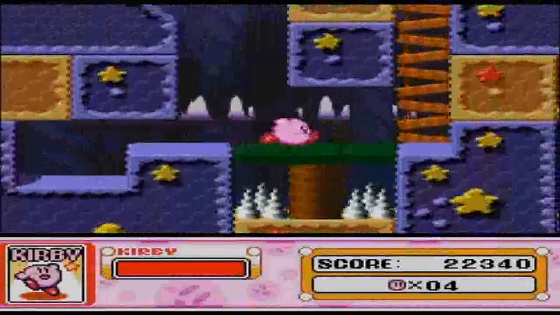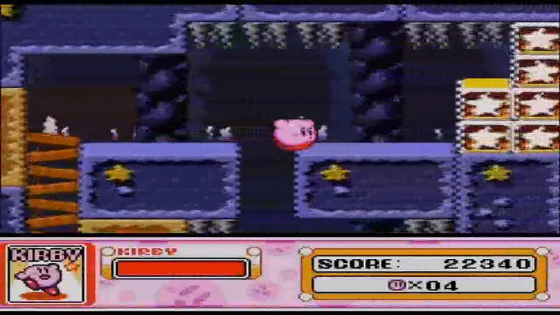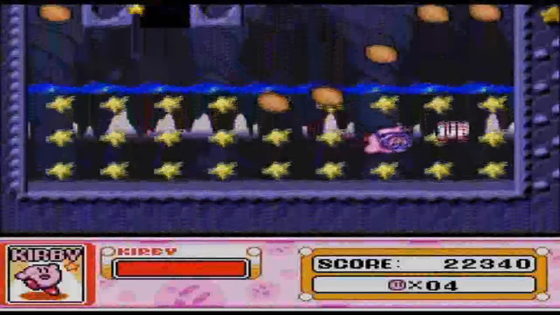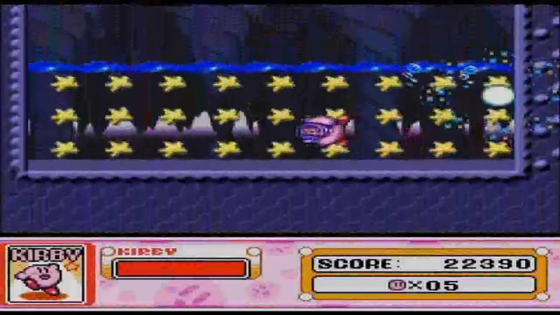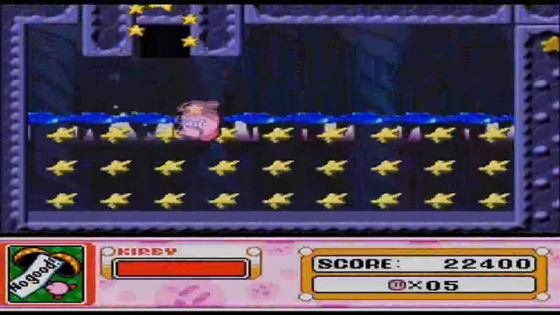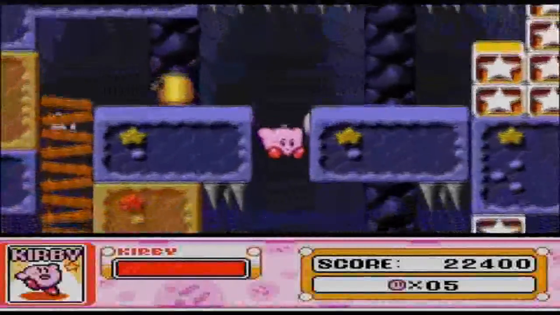Basically, Fighter Kirby lets you get access to using your fists, kicks, and that sort of thing. So if you really want to get daring, you can actually have him do a Shoryuken, which is actually pretty cool. You gotta watch out for those coconuts that are bombs. They're deadly. Alright, nice. Alright, we continue downwards.